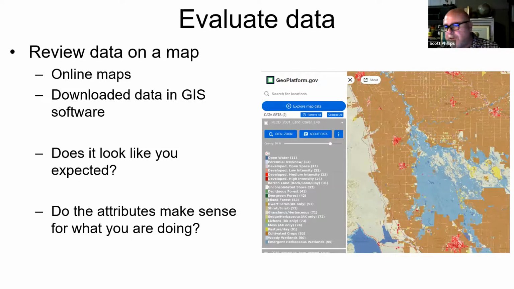Does it look like what you expected? What I like to do is find a place that I'm familiar with, zoom in on the data, and evaluate it from what I know of that place, to see: is it what I expect to see there? And also, are the attributes meaningful, do they make sense for what you're trying to do?